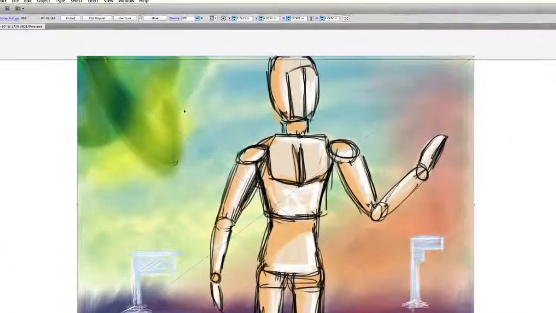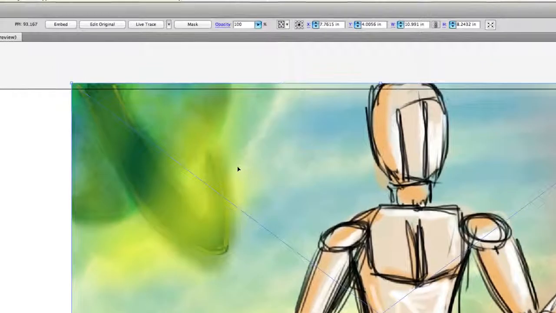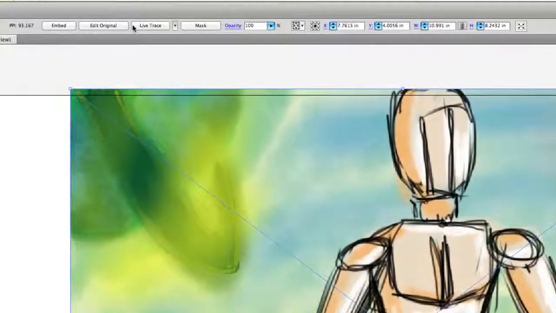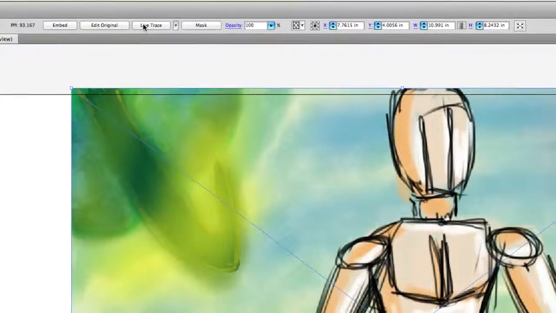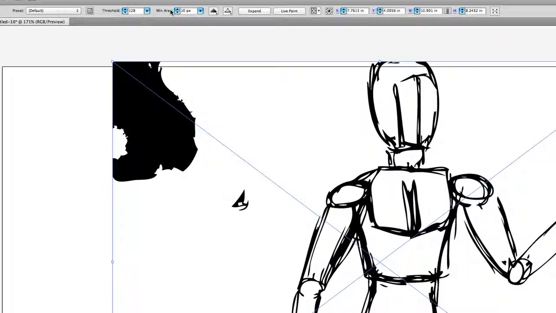Well, whenever you bring in an image into Illustrator, there's an option in the toolbar called Live Trace. Now when you click on Live Trace, it's going to trace out what it thinks is the right stuff to trace based on contrast, so based on what's dark and what's light in the scene. So let's hit Live Trace and see what happens. Not bad. Not bad at all. In fact, if this turns it all into objects and we can color it, that's pretty good news.